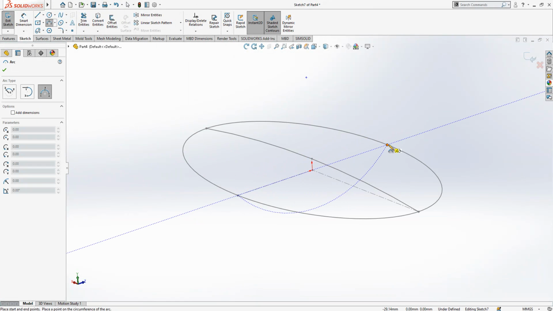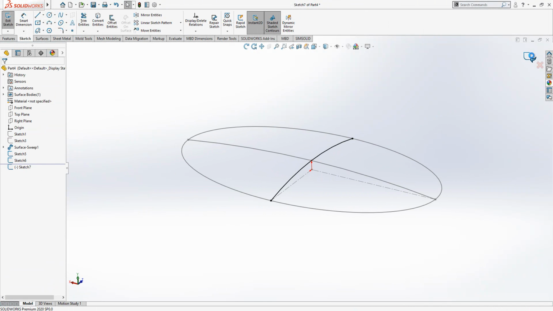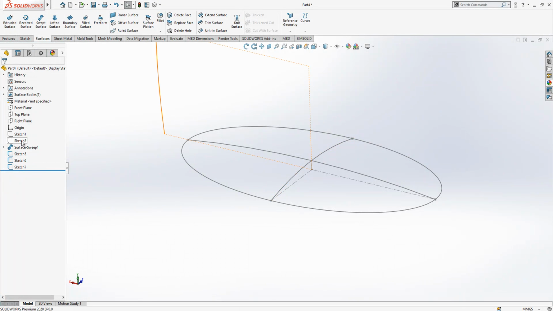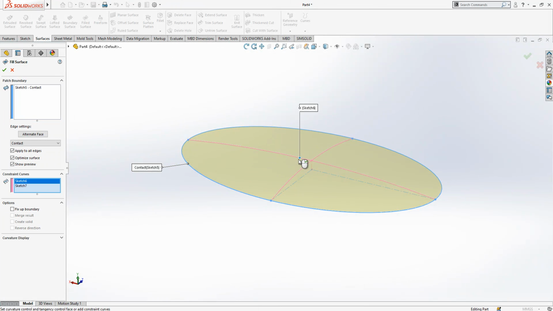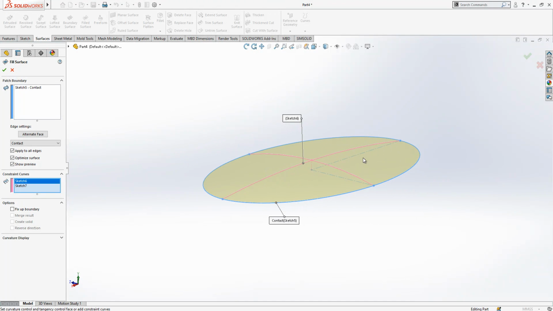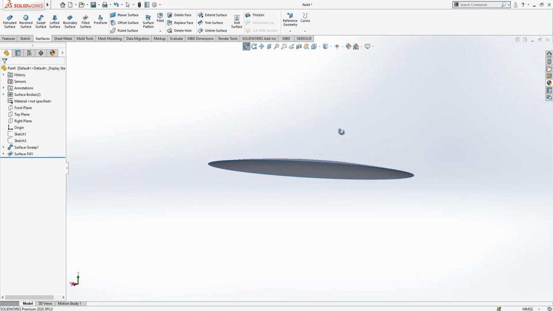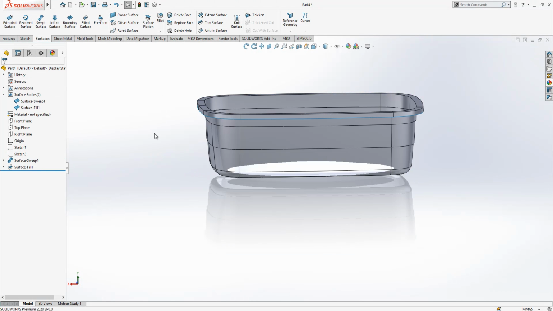from this point to this point, and again a constraint there. So we have 2 sketches. We go to fill surface. This is our boundary, and these are our constraint curves. What will be happening is that we will create here some form according to my curves. Let me take a sip from my tea.